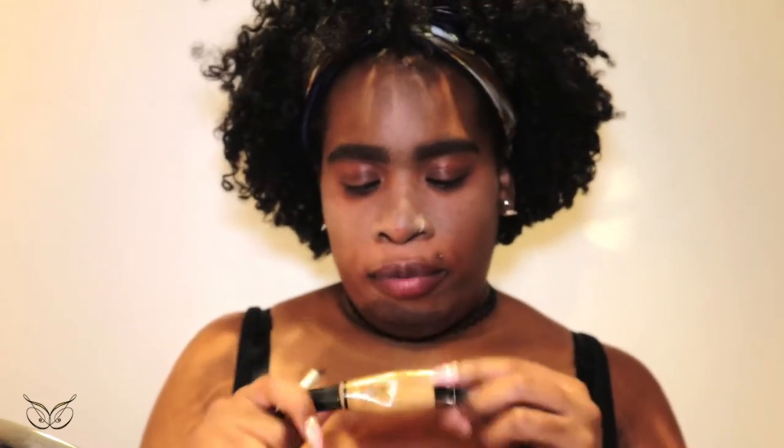Next, I'm gonna take a flat angled brush and my LA Girl Pro Conceal in Fawn. And I'm going to clean up the brows. And then I take the excess that's left on the brush and I put it all over my lid and whatever's on the back of my hand and just tap, tap, tap. So I use the powder again and I tap it onto my lid to use it as a base for my eyeshadow and to make sure that the concealer does not crease. And trust me, this stuff will make sure that your concealer does not crease. I'm getting better looking already.